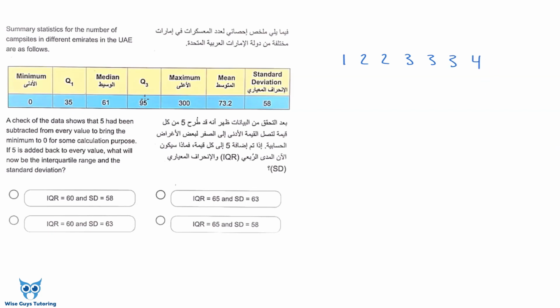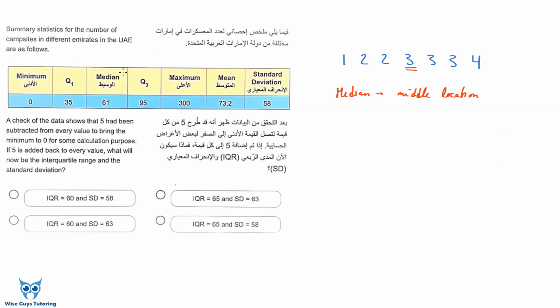The median represents the value which is in the middle location. And remember, it doesn't matter what the value is. Whoever is in the middle when they are ordered from smallest to biggest is the median. In this case, hopefully you've guessed that this is the median, right? There's 3 below him, 3 above him. He's in the middle position. This is the median. In our case, that's what 61 means.